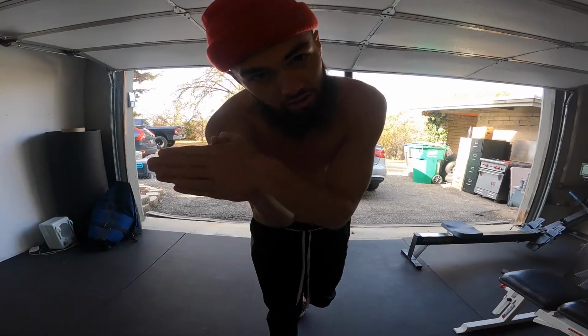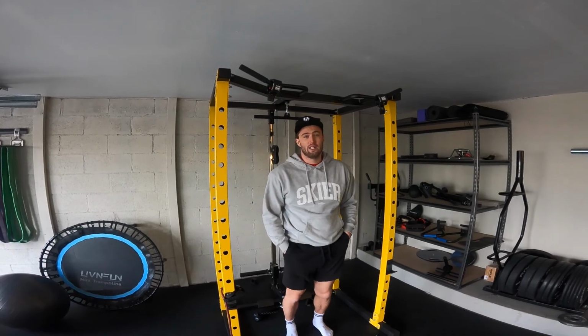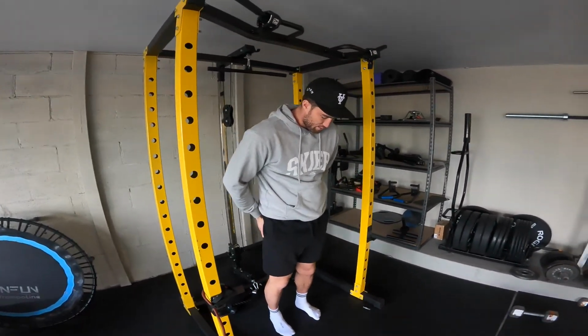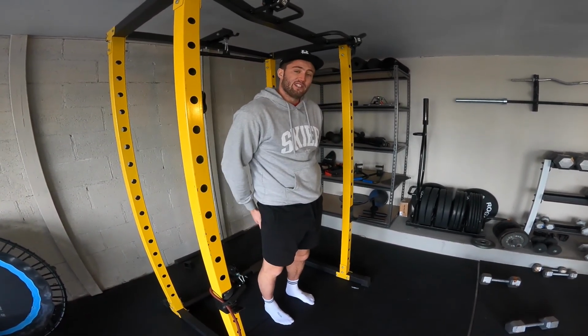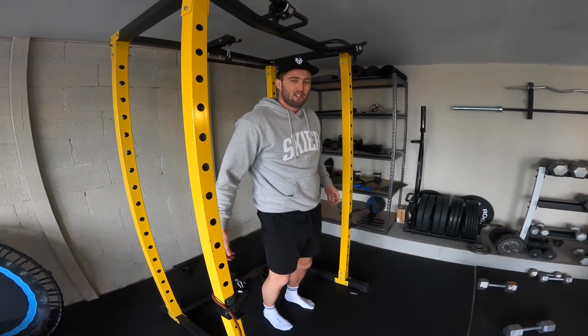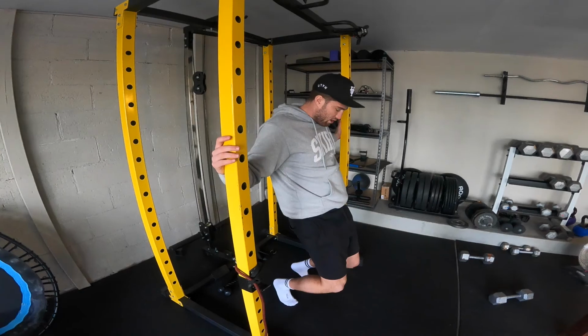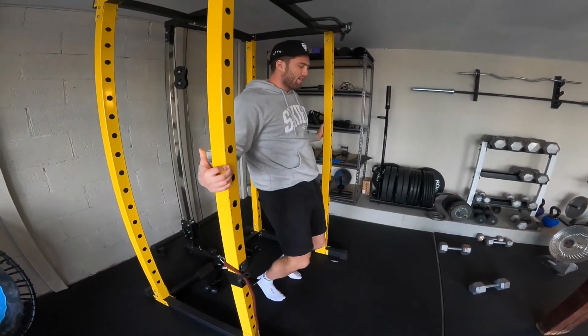On to the next exercise and the last one. Exercise 5, last but not least, sissy squats. These ones are really tough. You're going to have to regress them. Basically you stand with feet hip width apart, and then squeeze your glutes to give you some stability. Hold on to whatever you need to, and then you're going all the way down, trying to touch the ground with your knees, and then coming back up.